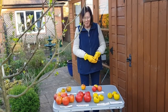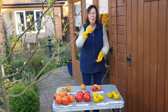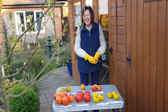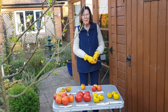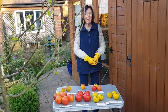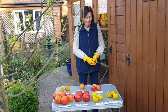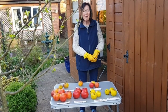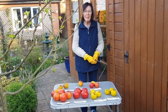Now today I have requested my nice neighbor, Gill, who is in her own garden. Because of the coronavirus, we have to respect and obey the rules. I am in my garden, and the table and all the apples are in her garden, and I have requested her to cut them one by one, all those varieties, so that we can see how they taste, how they look. First of all, how are they looking? One by one, if you could explain it to me, different varieties.